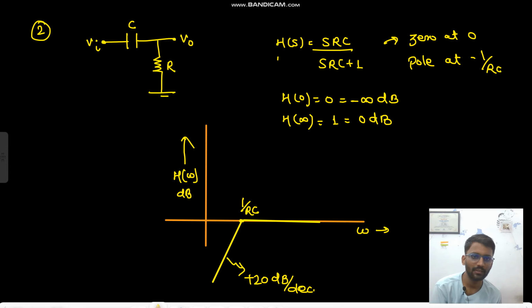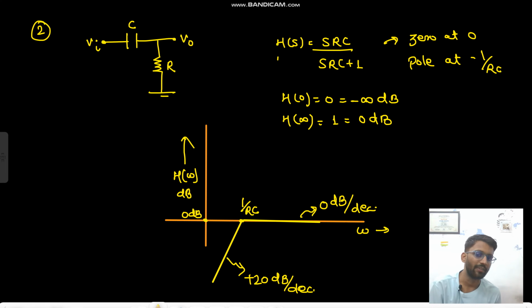So this is a 0 dB per decade slope now, because you have a pole. So plus 20 minus 20 is 0, and the gain is 0 dB. Okay, so this is 0 dB gain. This increases and then goes like this. Initially you have minus infinity gain, then it increases.